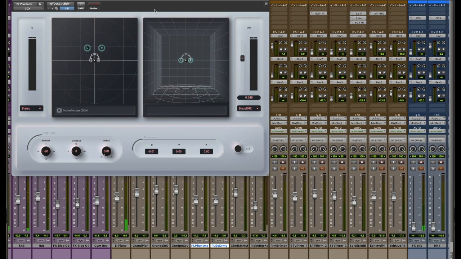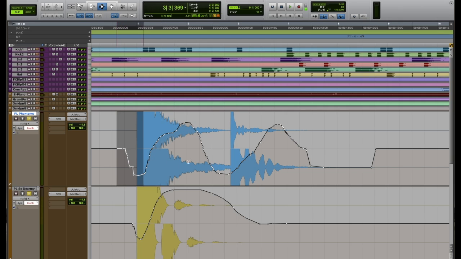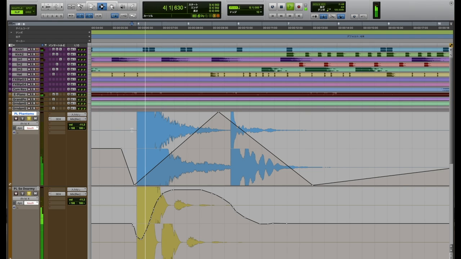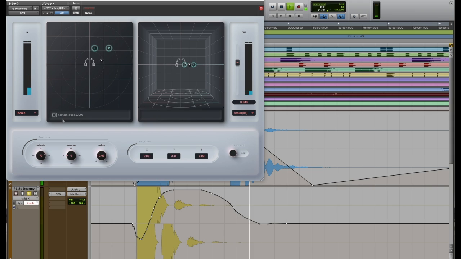As you can see, it's better to actually draw by hand. If you don't want to move it by hand, you can, of course, draw it exactly on the graph. I think you should be able to use it in a variety of ways. Right now, only the x-axis is moving exactly on the graph.